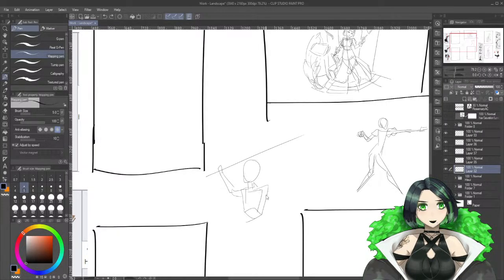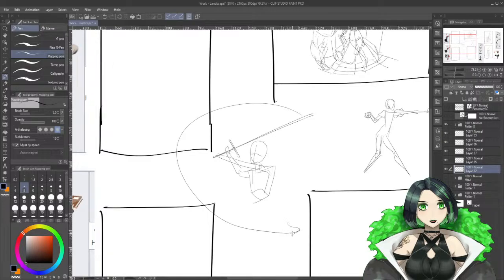Let's say he's using a big sword. And then slash. This is the direction of the slash.